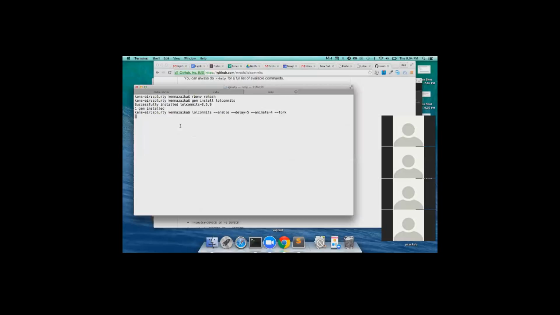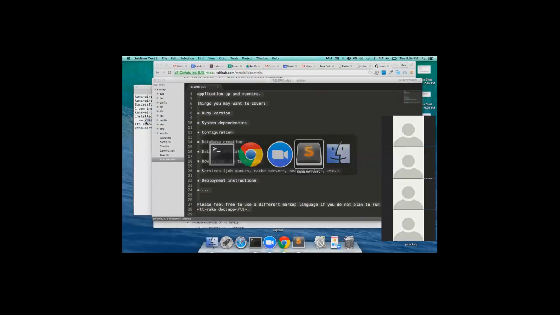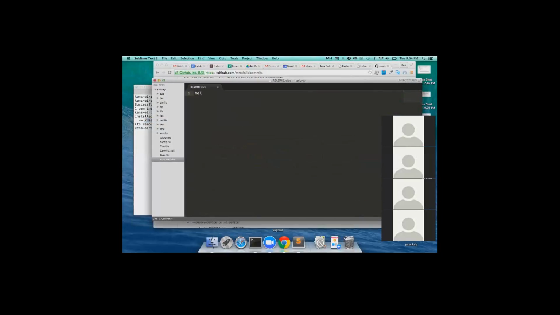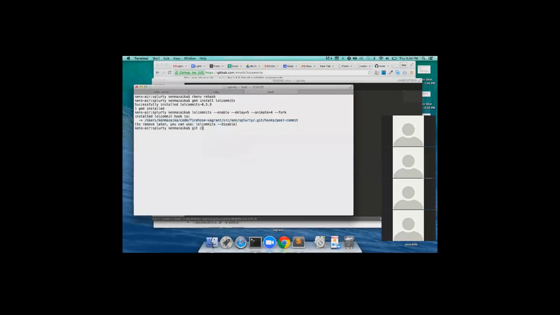This is going to make it so it does this automatically, and it tells us about this post-commit hook, whatever that means. Basically it means it's going to do the magic of automatically taking a photo of us when the screen goes off. So I can go to my code, maybe change the README to hello, save the file, jump back into the terminal, standard git stuff: git add all, git commit -am hello.